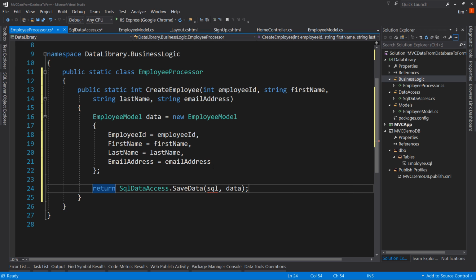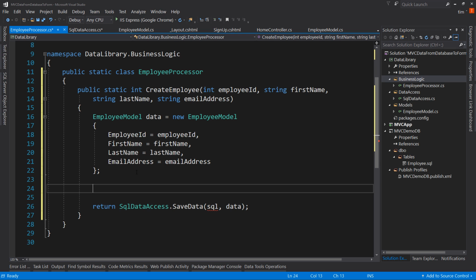I have to say of type employee model. I could, I don't have to. And the reason why is because I'm passing in this, and that's of type T. So I can say, okay, well, if that's a type T, then I know what the type T type is. That makes it a little shorter.